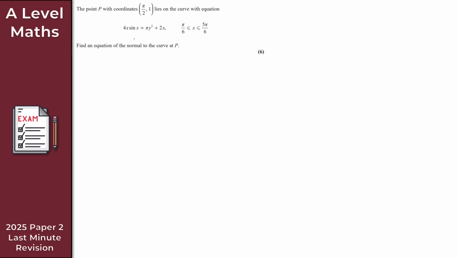Now, on the left-hand side then, I've got a product of functions here. So clearly, we do need to use the product rule. So u here would be 4x. And v then is the remaining function here of sine x. We also need then u prime and v prime here. Again, this should be nice and straightforward, right? U prime is simply 4, and v prime here is cos x.